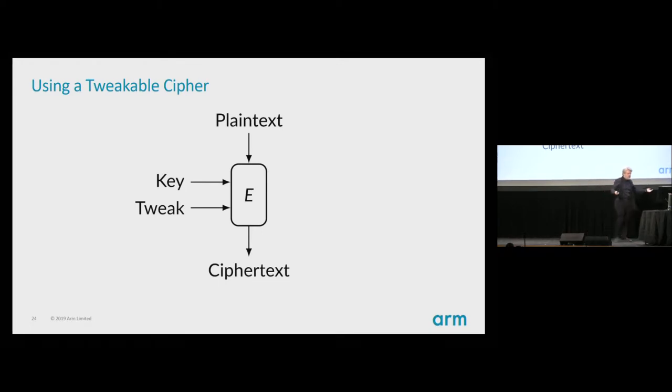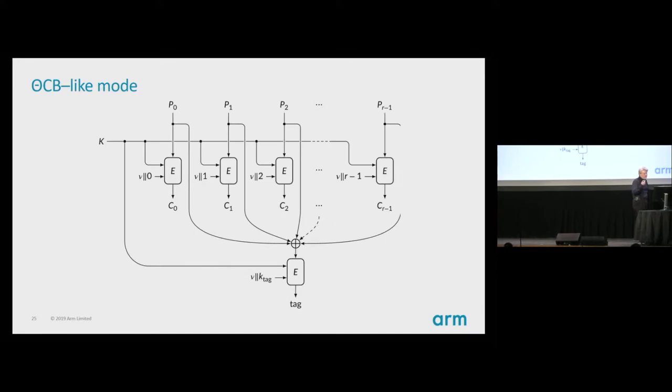And of course, we can use a tweakable block cipher, which we know gets you the ciphertext from the plaintext by using the key, which must be kept secret. But there is another parameter called the tweak, which can be even manipulated and chosen by an attacker in the security model. And they should not be able to violate the confidentiality of your stuff by manipulating it. And so we get the tweakable codebook mode, which was also seen today. We have only one key here. The data obfuscation path goes through the encryption function, but the key is always the same.